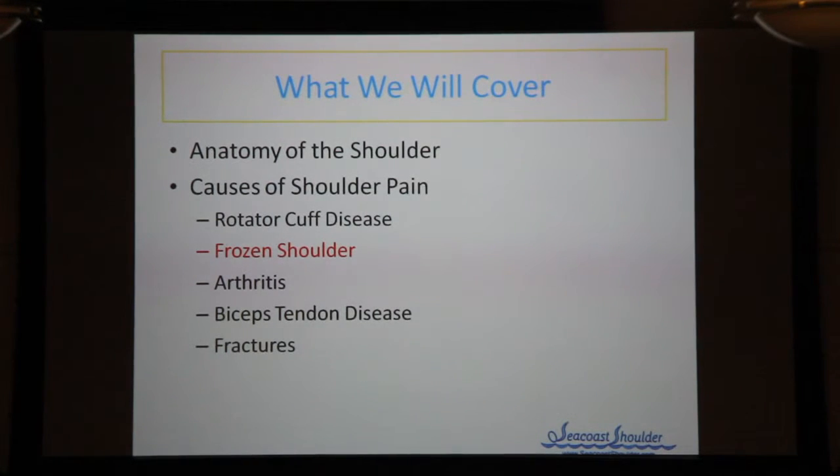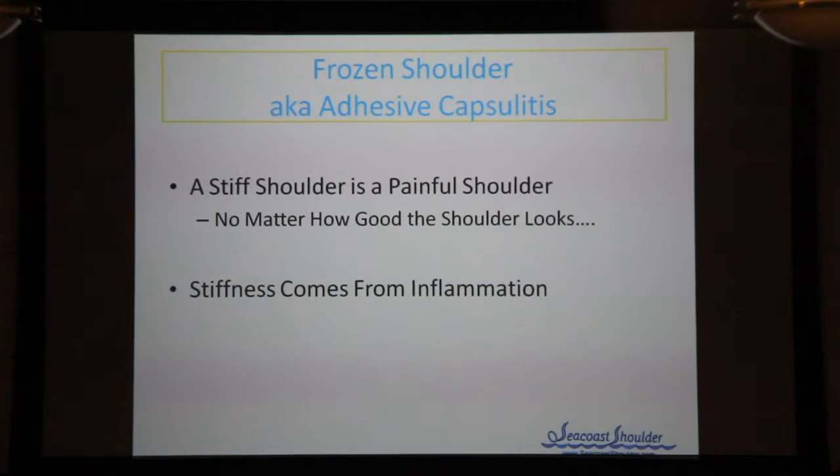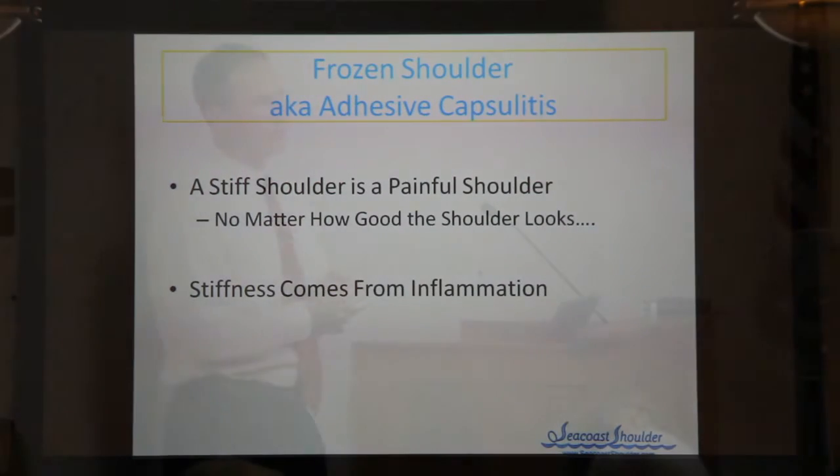We're going to talk about frozen shoulders now. A stiff shoulder is a painful shoulder. So even if everything is looking perfect on the x-rays or the MRI, many times I will see somebody with a frozen shoulder who comes to me as a second or third opinion saying, I have pain, and everybody says my shoulder is normal because the MRI is normal. But a stiff shoulder is just as painful, if not more, than a rotator cuff tear.